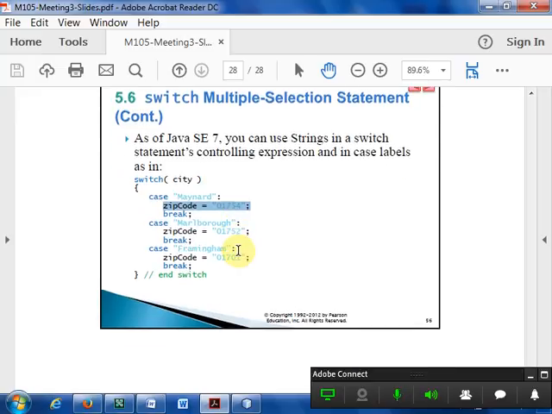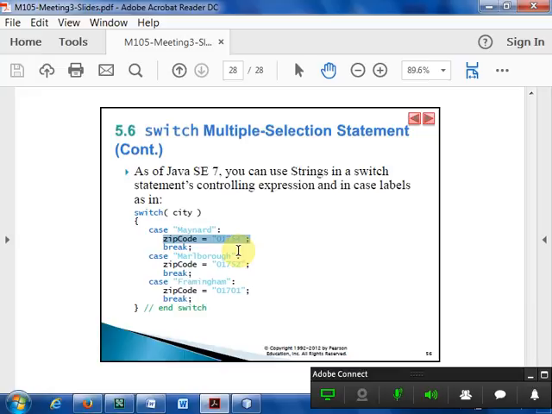Okay, so this is all we have for your meeting number 3. Fine. So as a summary, in meeting number 3 we started with algorithms and flowcharts, and how to write the algorithm, and from the algorithm how to write the program.